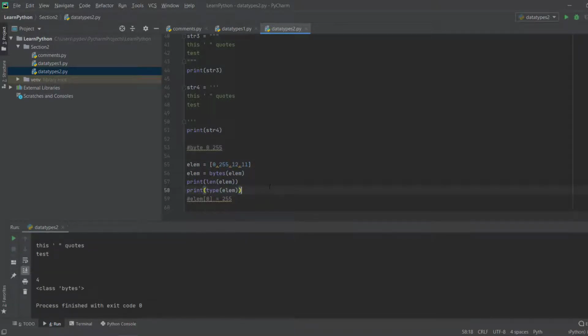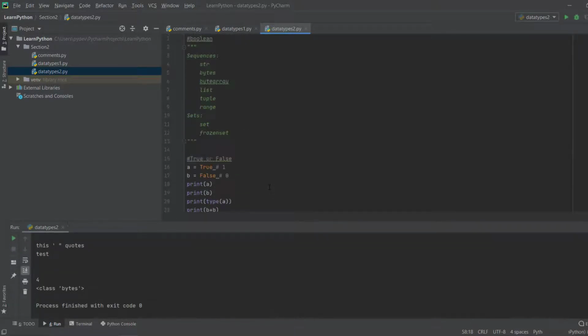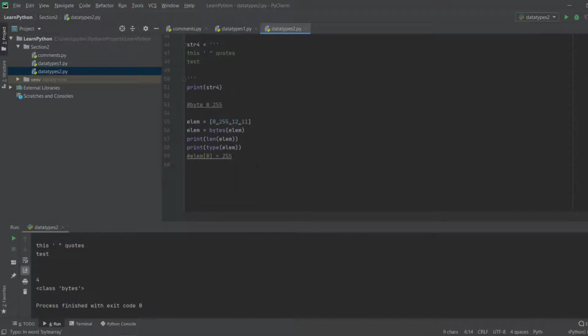So basically bytes is not modifiable, but bytearray, which is the same as bytes, is modifiable. Let us create that. I'll create another one: 6, 12, 250, sorry, 254.